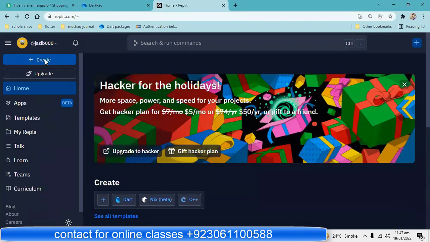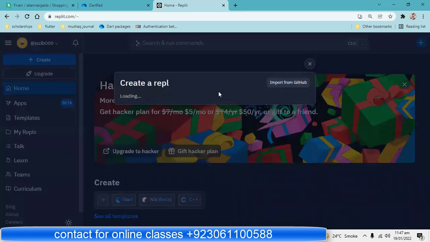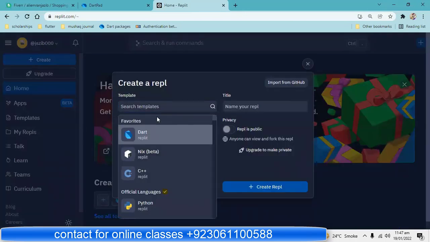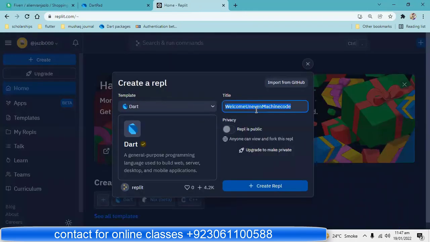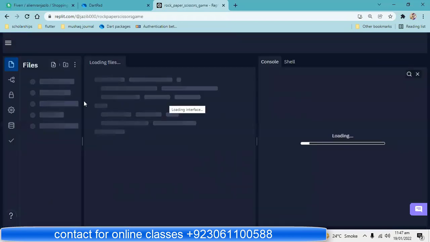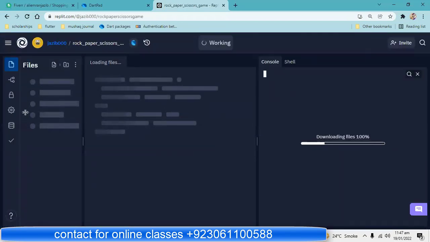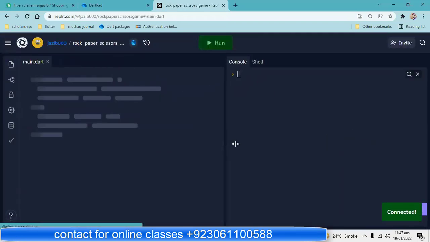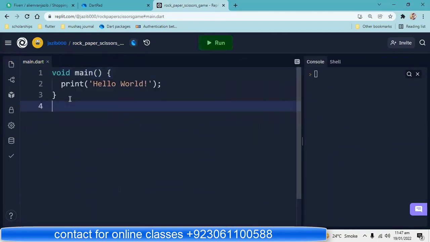Now let's create a new repl, and I can also share this repl with you. Rock, paper, scissors game. This is created now.